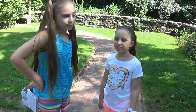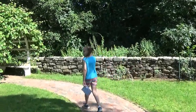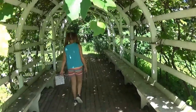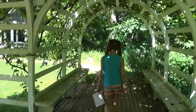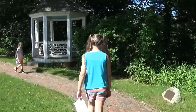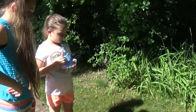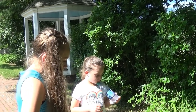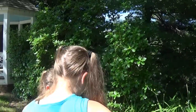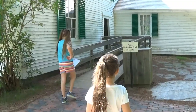Guys, we are at a Salem-style mansion, so let's go through here to try to get into the house. This way. As you can see, you have a little shady area right here. It says this garden is dedicated to the Salem Town Townhouse, dedicated to Gertrude Wells Bernin, 1999 through 2011, a lifelong and steadfast benefactor of the museum. And we have a nice gazebo over here. And also we have a house right there. So let's go in. I think it's really pretty out there.